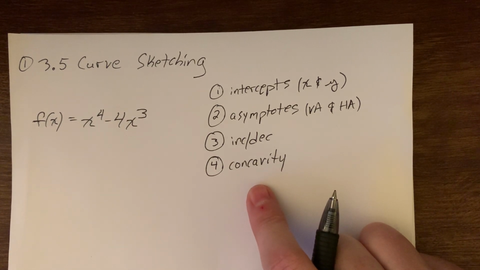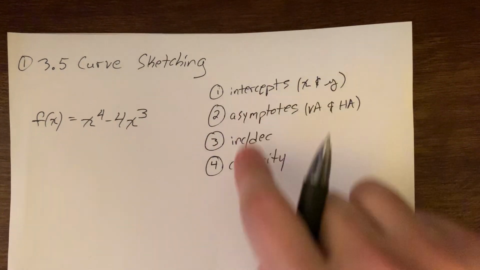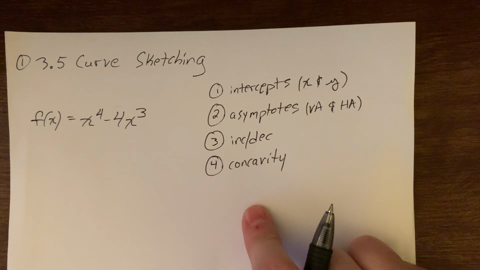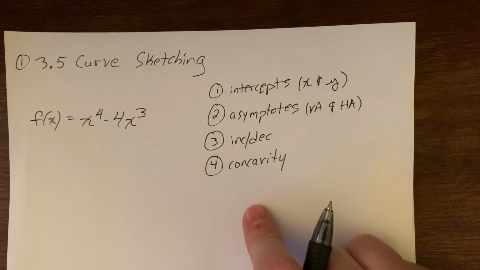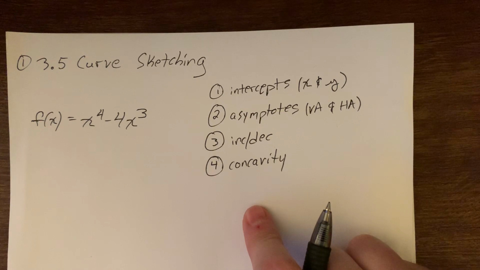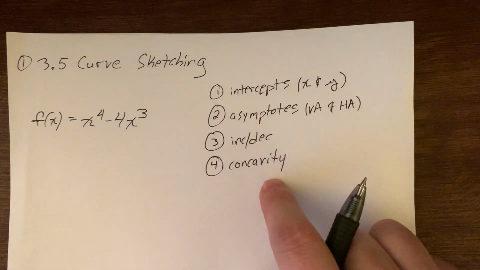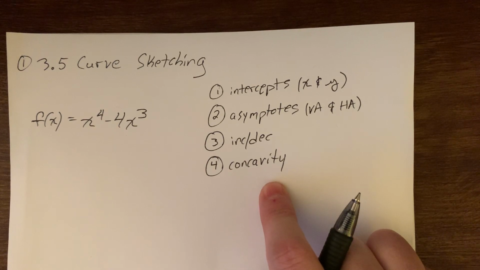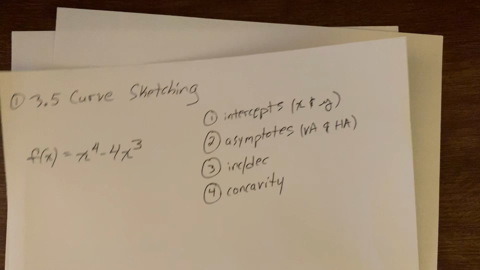And that's what's been happening in the earlier sections. So after we finish this section, you should be able to go back on some of those earlier problems where they just told you stuff about the first derivative and asked you to sketch the function, or they told you stuff about the first and second derivative and asked you to sketch the function. They're not giving you all of these pieces, but they're giving you enough that we can do some decent sketch work. Okay, so like I said, we'll come back and do all of this, but let me just jump in.